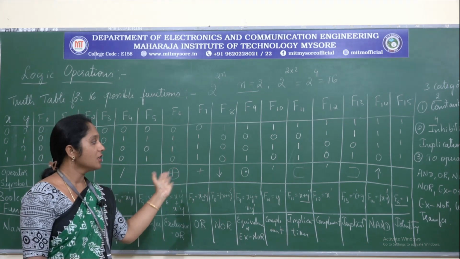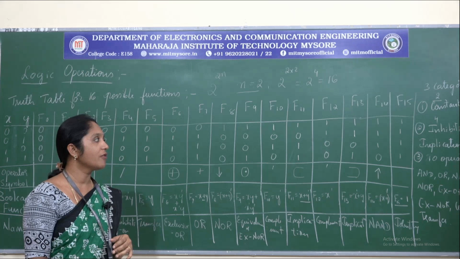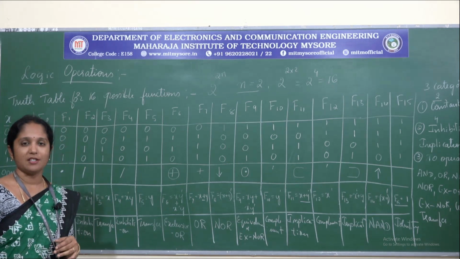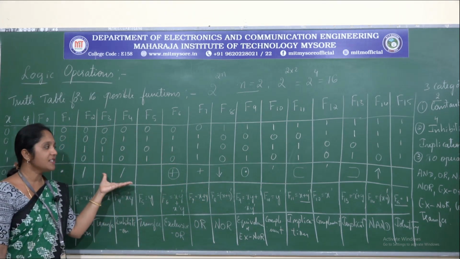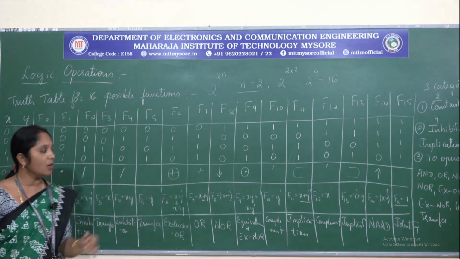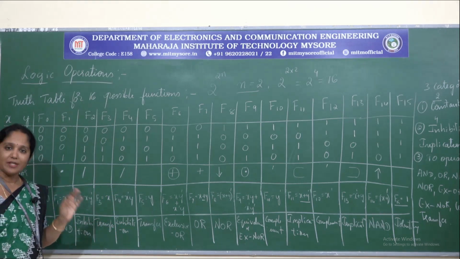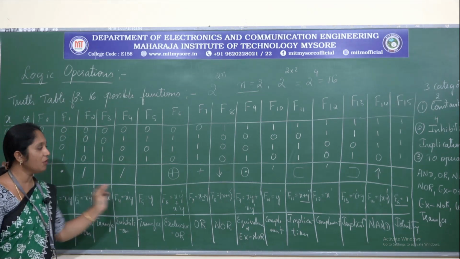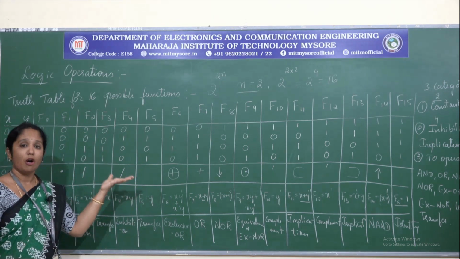As I said, all these can be classified into 3 different categories. The first is constant 0 or 1, next is inhibition and implication functions, and the last category includes all other logic operations. Now we are not going to use all these operators. Instead, let us see which are the commonly used operators, because all the Boolean functions I have written can be implemented using AND gate, OR gate and NOT gate. Using basic gates we can realize any of these expressions. Therefore we are not going to use all 16 operations.